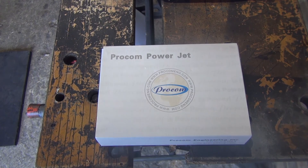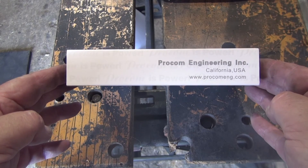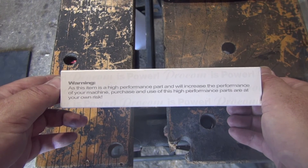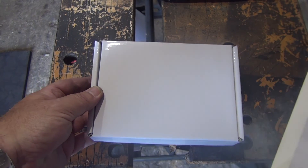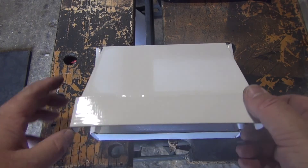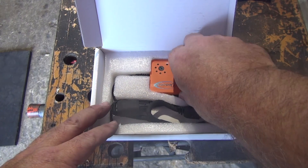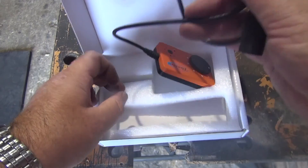So here's my first unboxing video. Very simple packaging, with no instructions on the box whatsoever, other than a warning that it's not their fault if everything goes wrong. The makers have insisted that everything about this little module is simple, and on opening that's exactly true. The only thing inside is the power com module with the cables, and the very first feel of it, it does feel like decent quality.